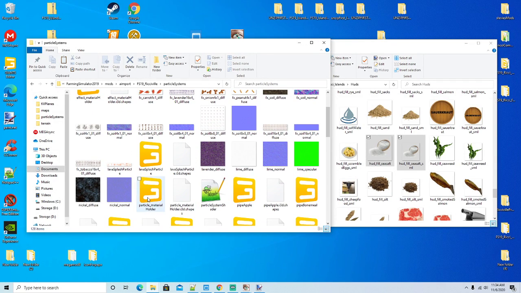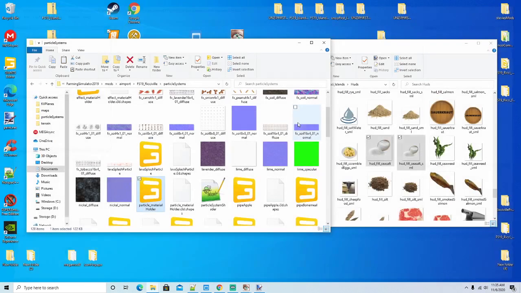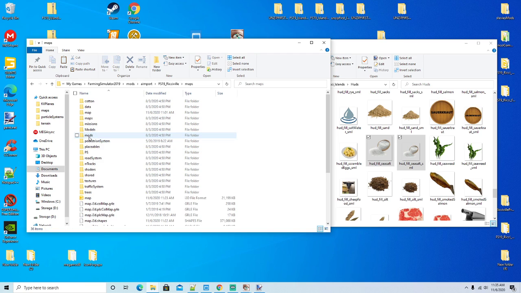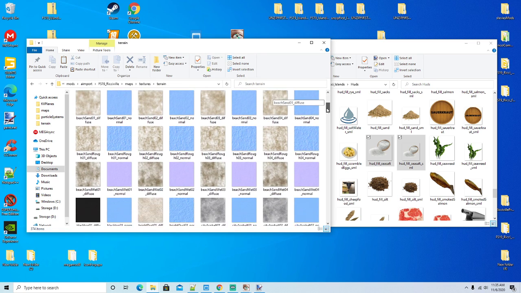Now we should have a particle effect material holder. And our smoke. We don't have any. Our chopper, we don't have any in there. Our unload is good. Spreader is good. Cutter is good. Soil, windrow, tedder, weeder, forestry, harvesting. Nope, so this one is good. We don't need to make any changes in here. Now we do have to change our... where was it? Maps, textures, terrain. We should have salt in here that needs to become sea salt.